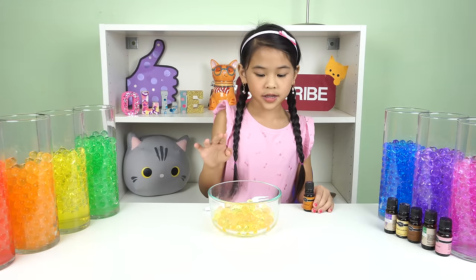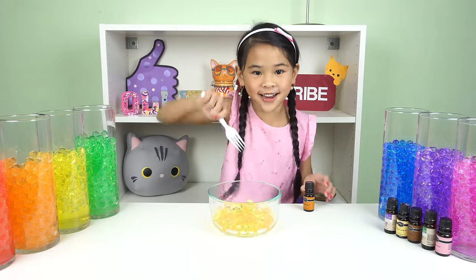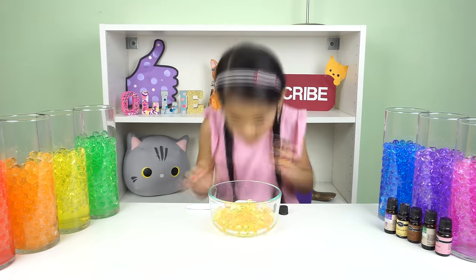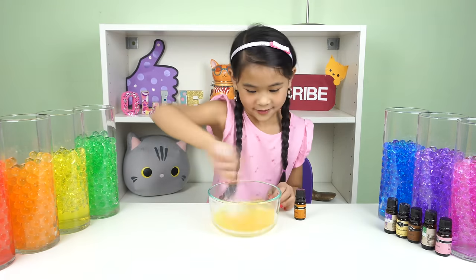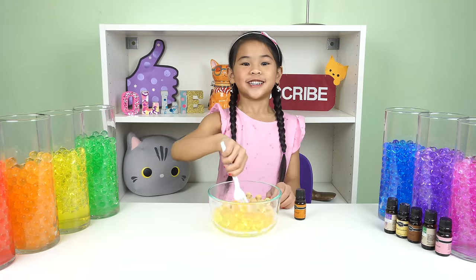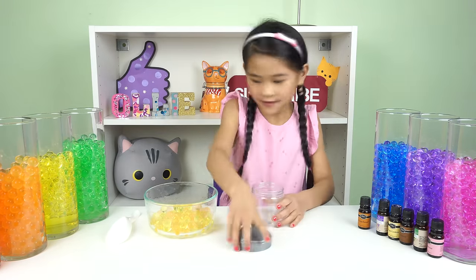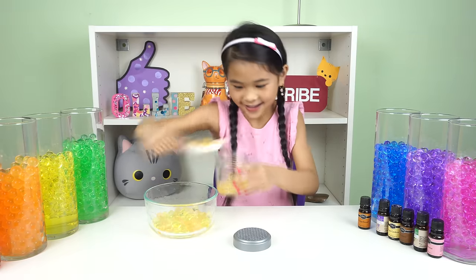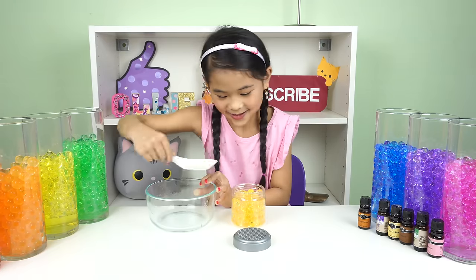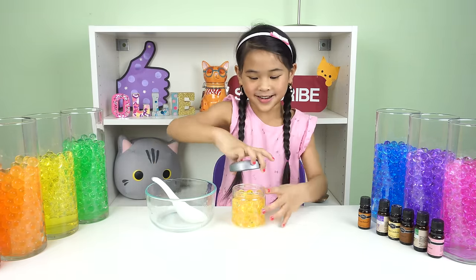Now put as much scented oil into your bowl until it smells so good, and stir it up. Smells so good. Gingerbread. Finally, you can pour your water beads into the container. There you go. Now put the cap on and tie it up.